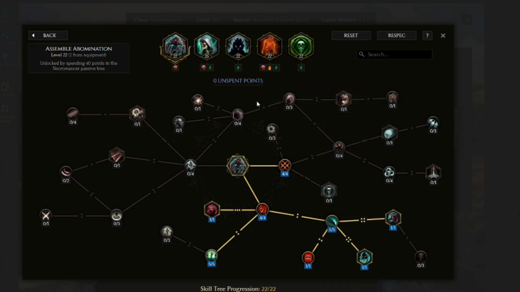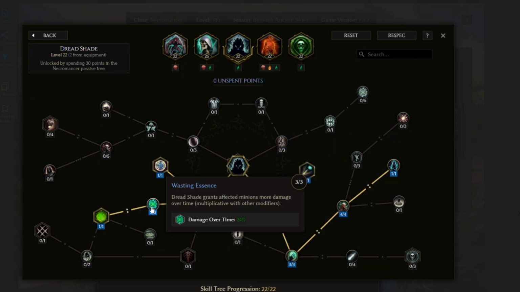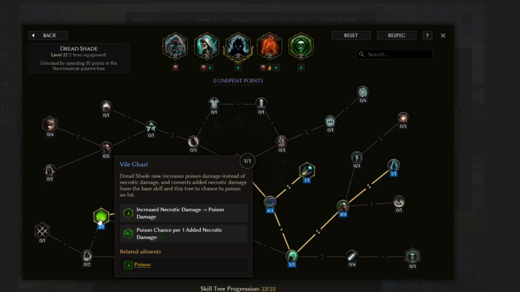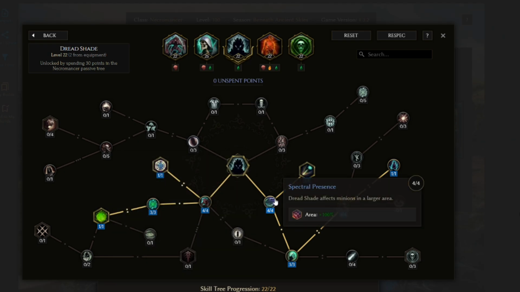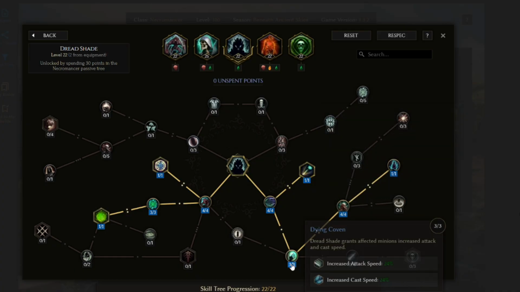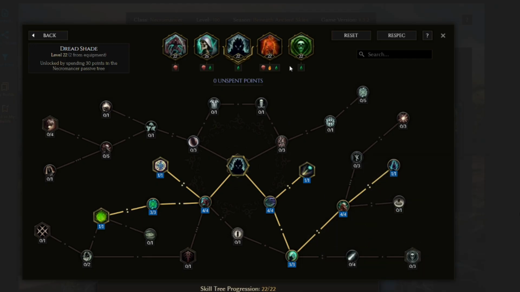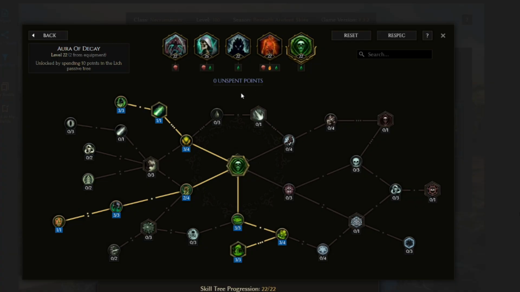And then for our buffs, we're using the Dread Shade, so we're taking this path, increasing the damage over time, which is the poison damage. We're taking this to convert the necrotic damage to poison damage, and the additive necrotic damage to poison chance. And then we're taking this for more area, and area here as well, in order to take this one so it's no longer draining the health of our minions, even though we're only allowed to cast one Dread Shade. And then here for more attack speed and increased damage.